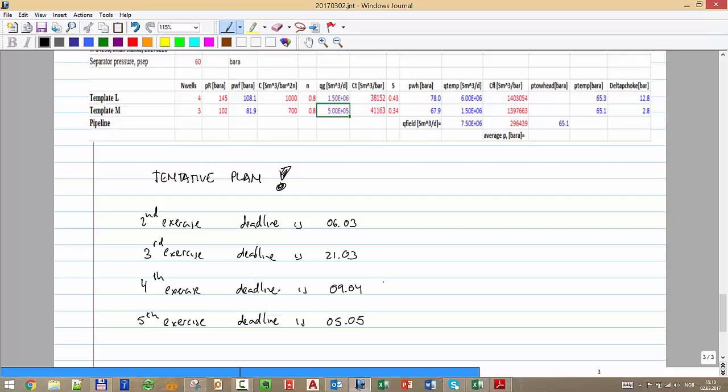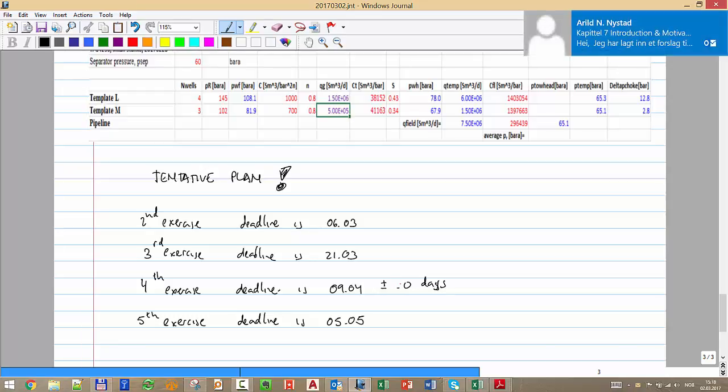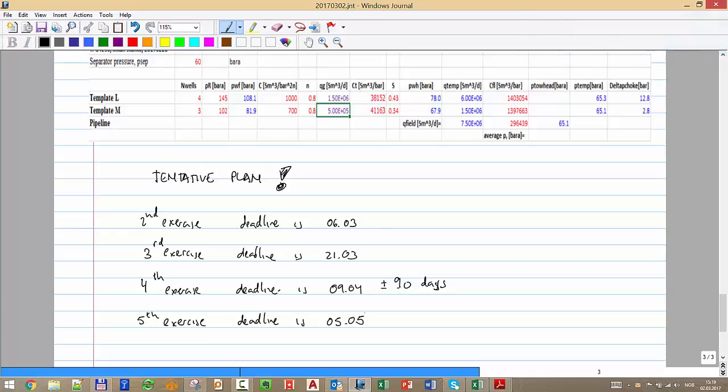So I'm going to put here plus minus 30 days. So I'm characterizing the value with a correct uncertainty, so I will be safe. Maybe let's put 90 days. Okay. 6th, 21st. Let's see if that sounds correct.